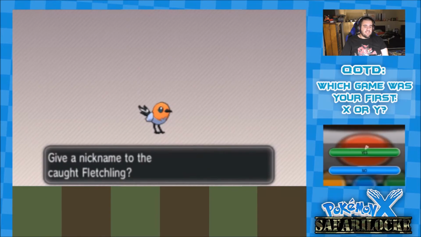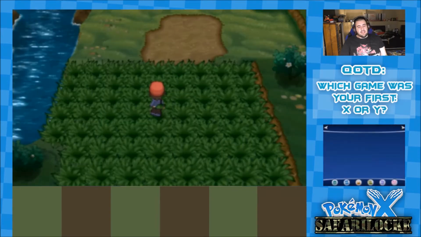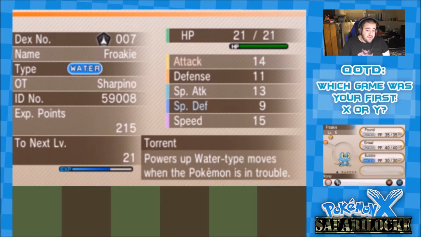Fletchling has been caught. Give a nickname? Hell to the no! Now let's actually go ahead and see his Pokemon. Even though I know we're not using them, I just want to check them out to see what we're giving away for our Safaris.